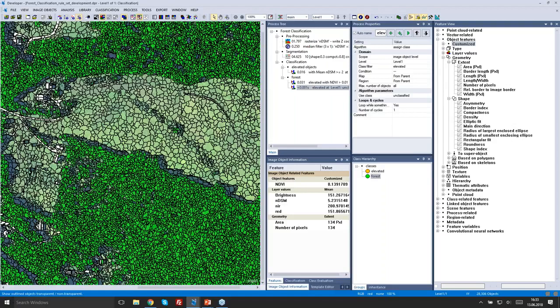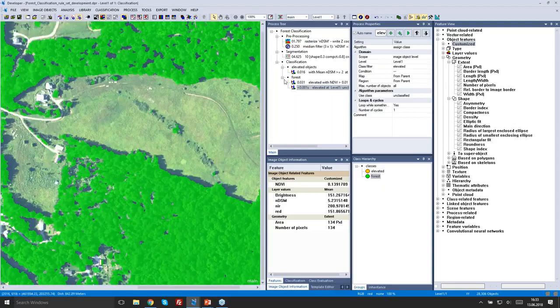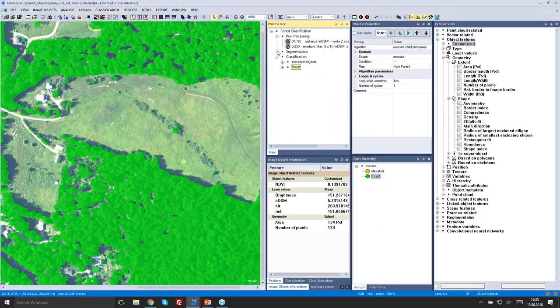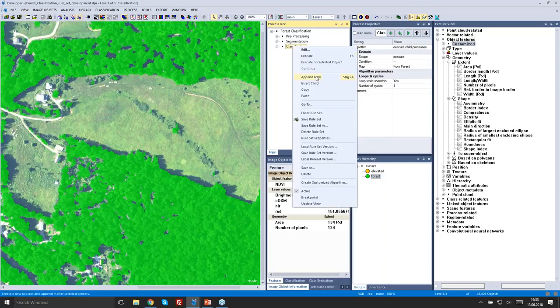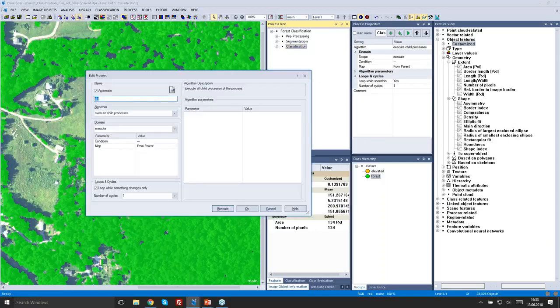And we're also gonna reduce the number of image objects that we have in our project. So I'm gonna close these structural processes. That's also very handy if you have a nice structure in your rule set. And we're gonna start with the refinement.